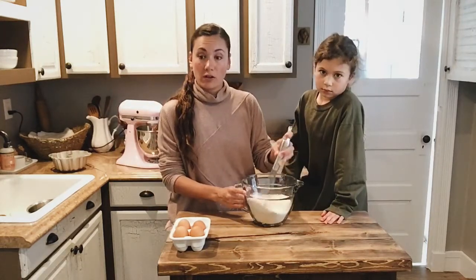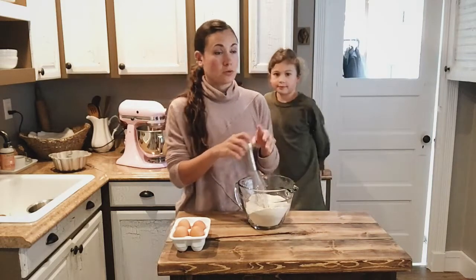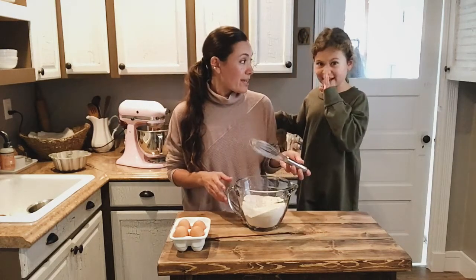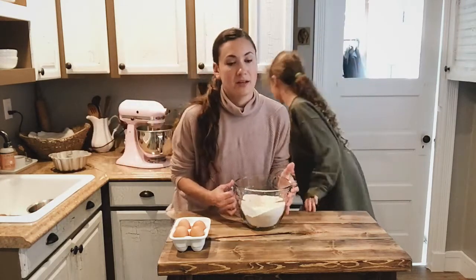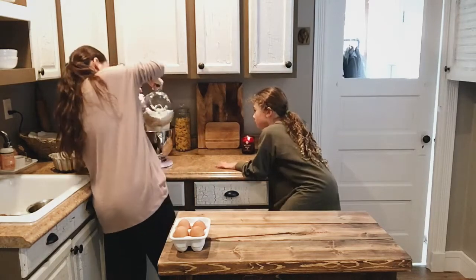So once you've got all of the dry ingredients mixed together, you're just gonna go ahead and add them to your wet ingredients, to your pumpkin and your brown sugar and all that good stuff. And butter. And then you're going to pour it into your pan. Voila. So tasty, so festive.